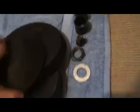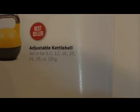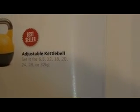There's four plates. They're each individually marked with the weight on the top there. You can see there's three 4-kilo plates and an 8-kilo plate. I think all the various combinations, bear with me one second, with those plates you can make anything. I've got the catalogue here, which some people might have seen, some people probably haven't. That's it there, get the glare out of the way. You can make 6.5, 12, 16, 20, 24, 28 or 32 kilo kettlebells out of the one kettlebell there. Anyway, back to it.